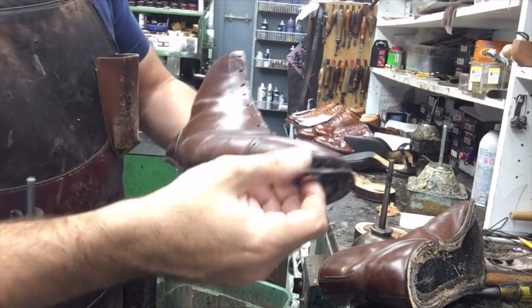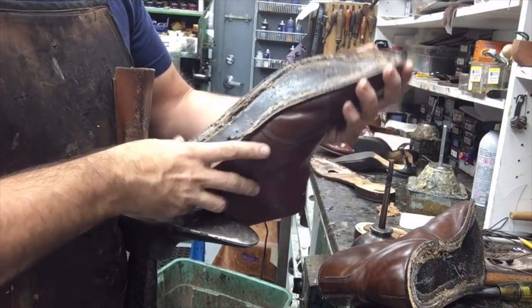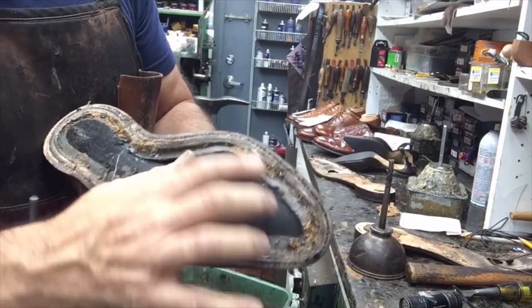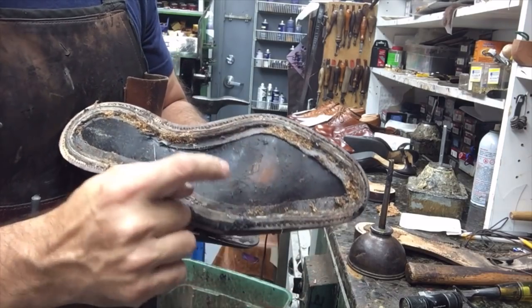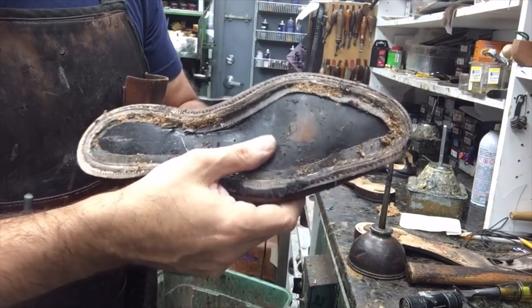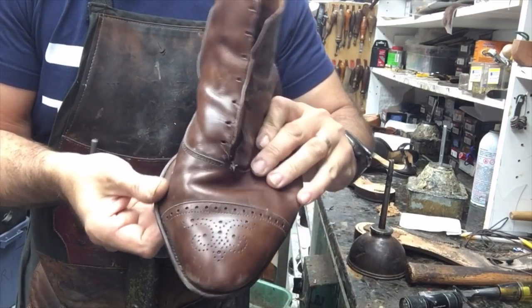Now this one's got some welt issues right here, which is not a problem. We'll stitch that back. It's just the stitching has come loose. Now, this one here is basically called a gemming, right? It's a piece of fabric that gets glued onto the footbed, which the uppers come on the side and the welt gets all stitched together. Now, when that gemming comes loose, the shape of the foot can change. You see how wide it got now?